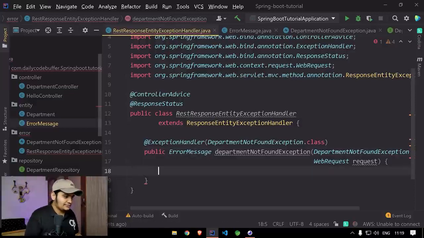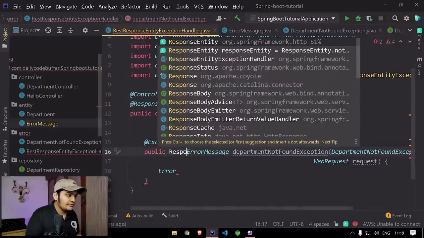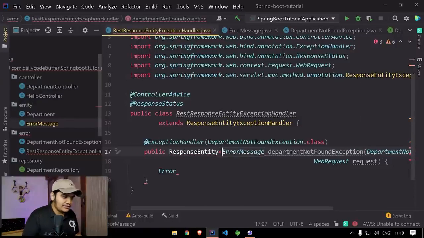So let's do that. We'll say ErrorMessage, and one more thing to note is that this error message we need to send as the ResponseEntity. So I'll wrap this ErrorMessage as the ResponseEntity.